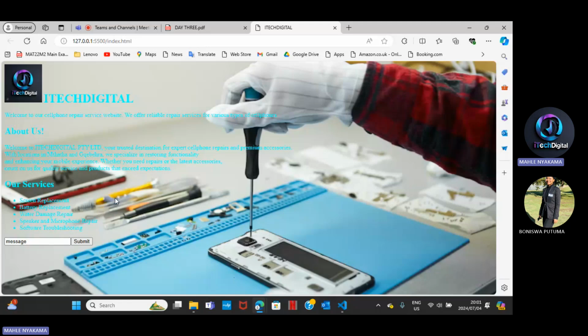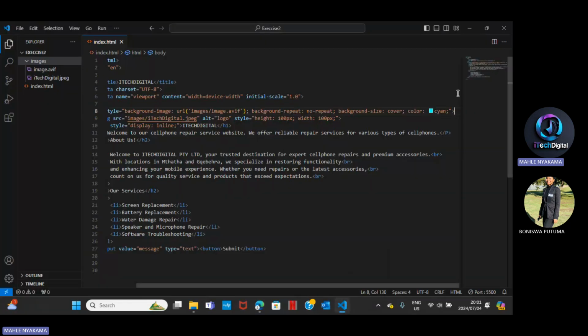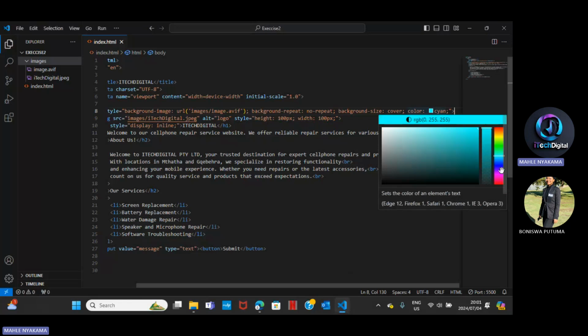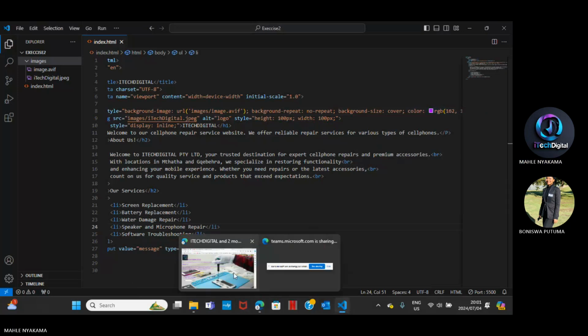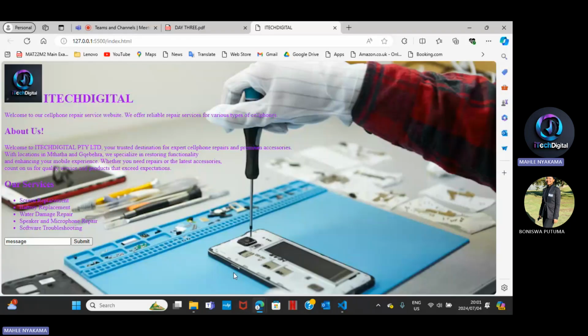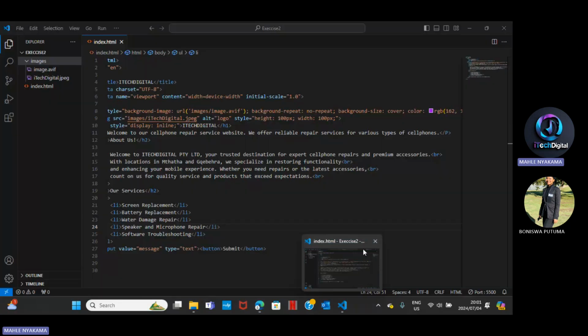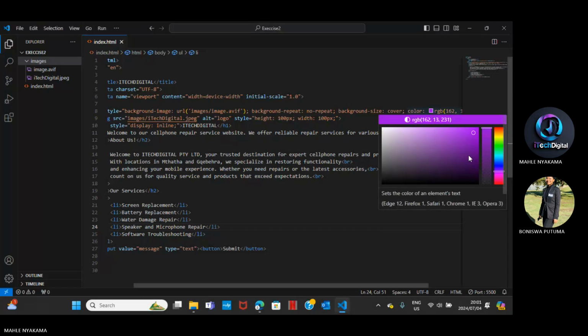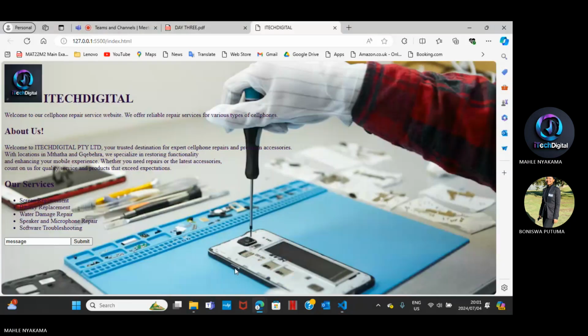It's not in your vocabulary. And then let's make it that one. Let me put it like this now. So this is purple, but a strong purple.